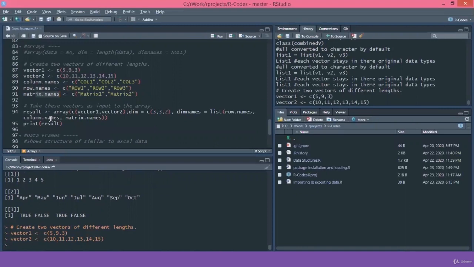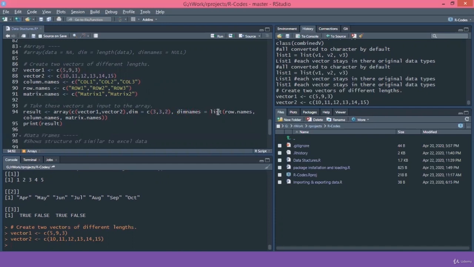Now what we are doing is creating an array out of this data. I have saved that value in the result variable. I have given the command array, combining everything inside this. First let's combine the two vectors, vector 1 and vector 2. Out of these two vectors' values, I am giving the dimension that I want: 3 columns, 3 rows and 2 matrices, and I am giving the dimension names.